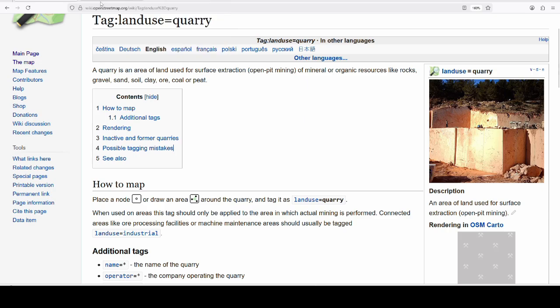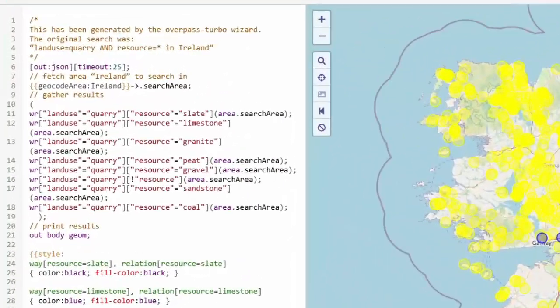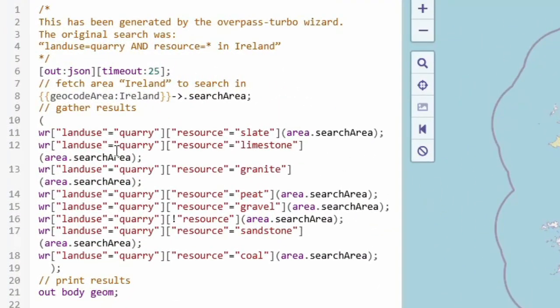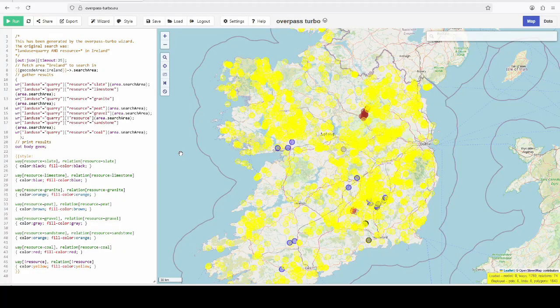And first of all, I want to show you what it looks like, because once you have it all mapped, or even just parts of it, you can extract the data, or other people can extract the data. This is really what we have in mind, other people using the data that we provide. So I've made an Overpass Turbo query searching for landuse equals quarry in Ireland, which is the Republic of, and all the yellow bits you see are all the quarries that are mapped, and the other colours as well.